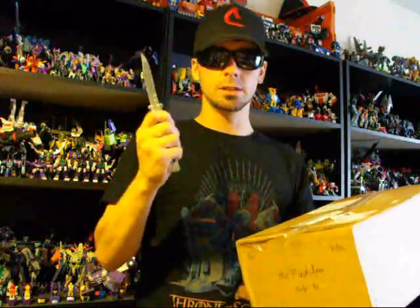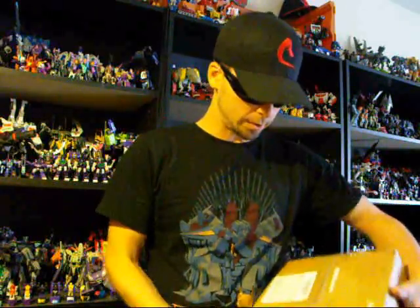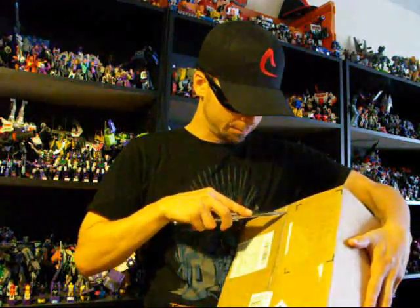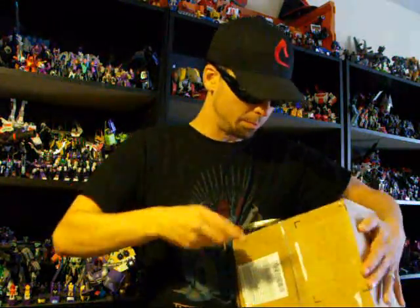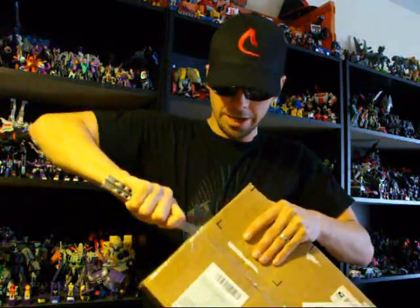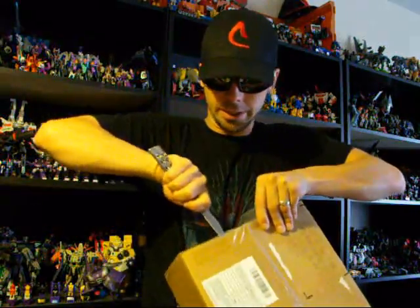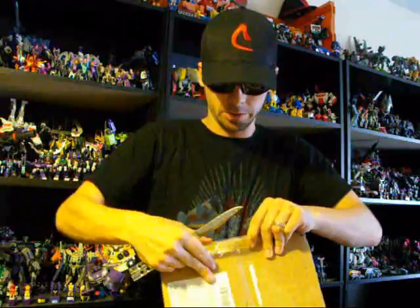As always, I got a knife. This time I have my butterfly knife — I just used this one recently, it was close by so I thought I'd use it again. I'm trying to use a different knife for everything. Man, you put so much tape on here, holy heck. Either you put lots of tape on here, or my knife is just dull — which it is, pretty dull.